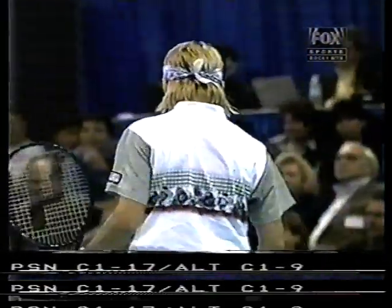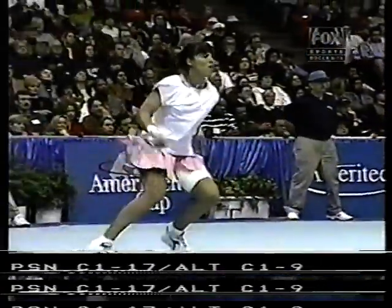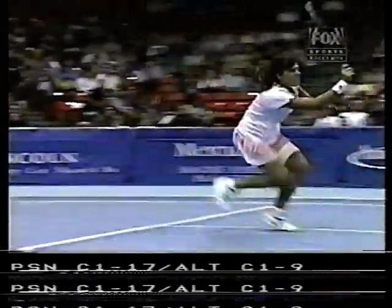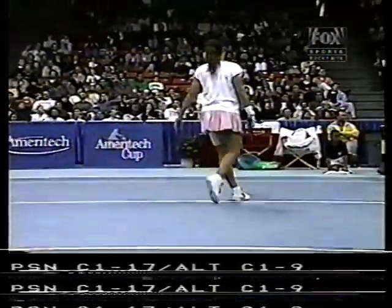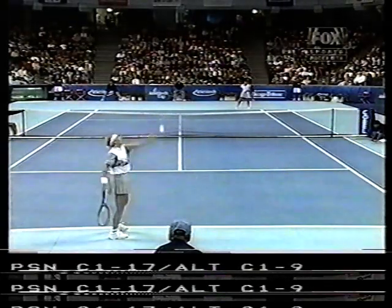She had the whole court, but what Jana Novotna did that was very smart when she was in trouble, you're going to see Jennifer swooping cross-court forehand. Think she wins the point, but Jana keeps this ball low. This is below the net, not an easy shot on the forehand. Jana was very smart. When she was in trouble, she kept it low, stayed in the point.